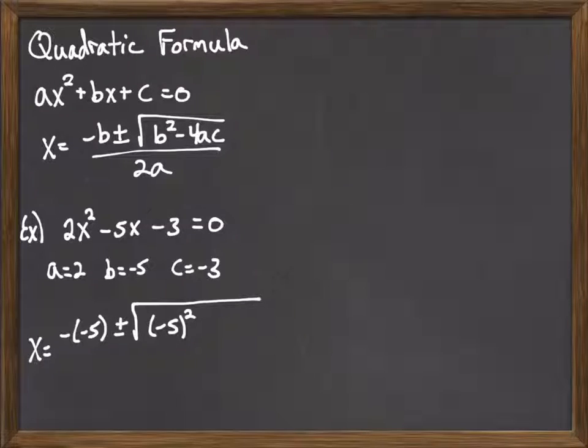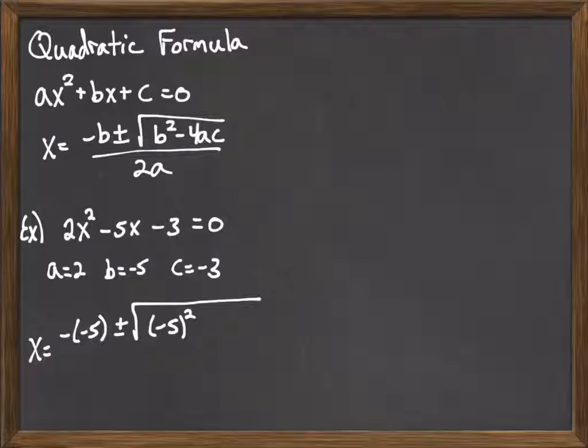One of the most common mistakes I see people make is they'll go in their calculator and type negative 5 squared, just exactly what I said, and they'll get an answer of negative 25. And they'll put that in, and that will eventually lead to a wrong answer. It's negative 5 squared, which means negative 5 times negative 5. So if you put it in a calculator, you have to put it in the way I've written it.